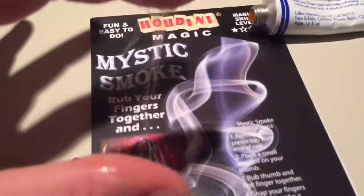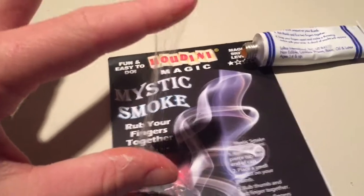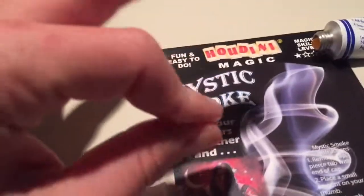Yeah, so that's what they say is a smoke, that's stringy stuff. Yeah, it's kind of cool, but not really.